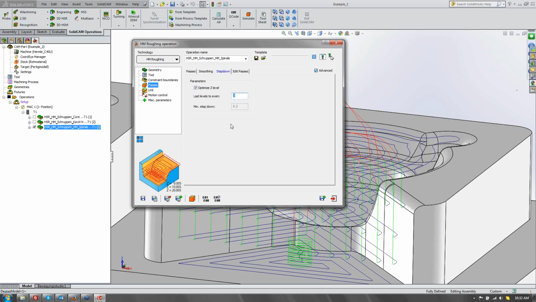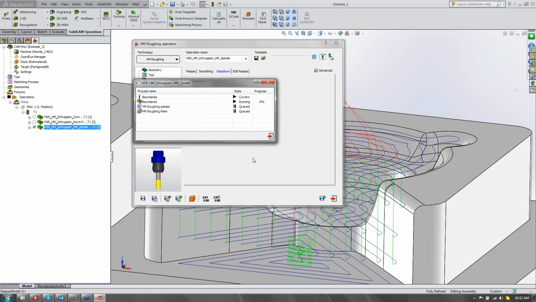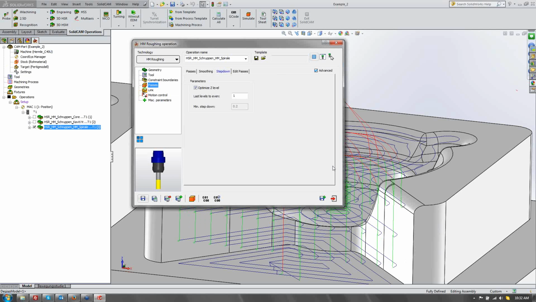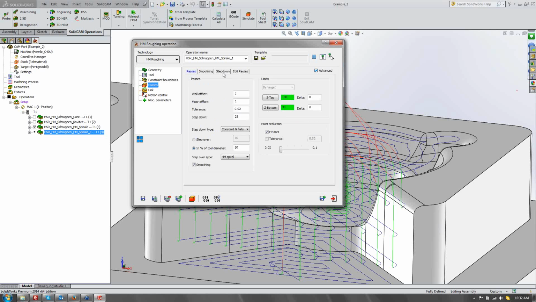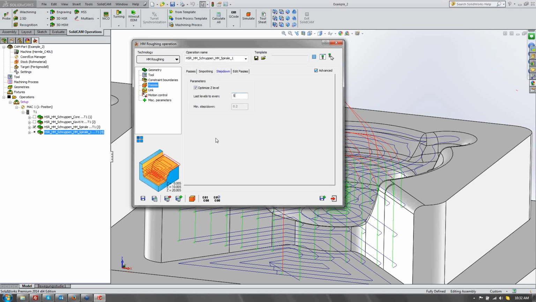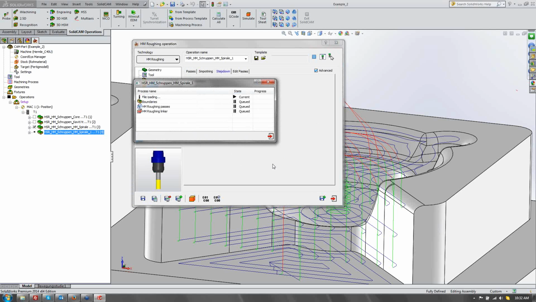Now, first, I don't have a special part to show this, but we talk about a part with a lot of stairs. I want to change the step down to 1 millimeter and do calculate. Okay. I do save and copy. Go to the passes. Change to 5 and calculate again.